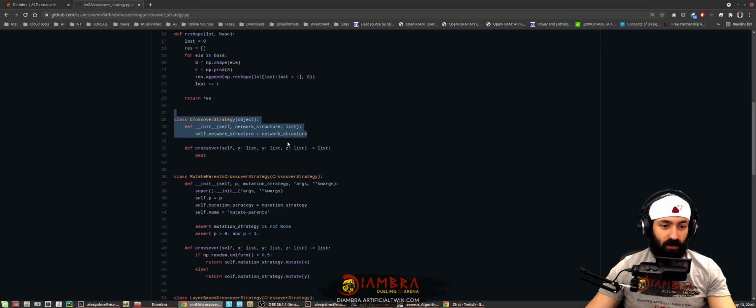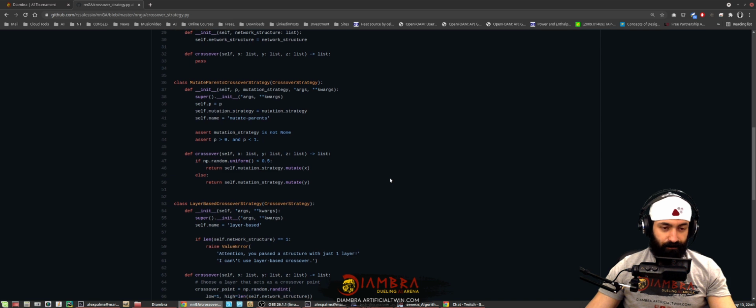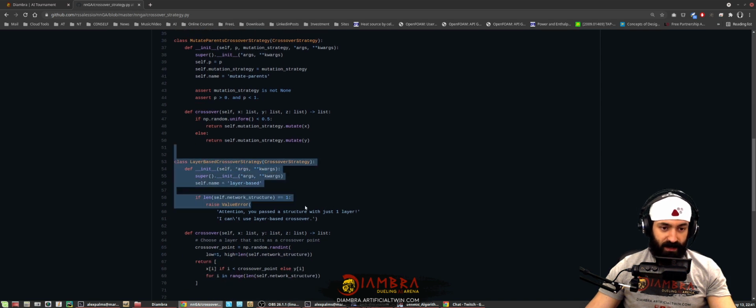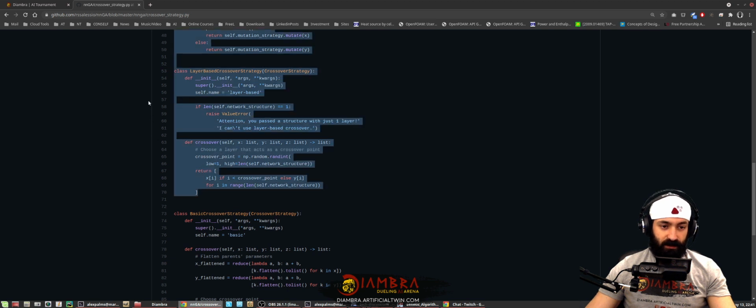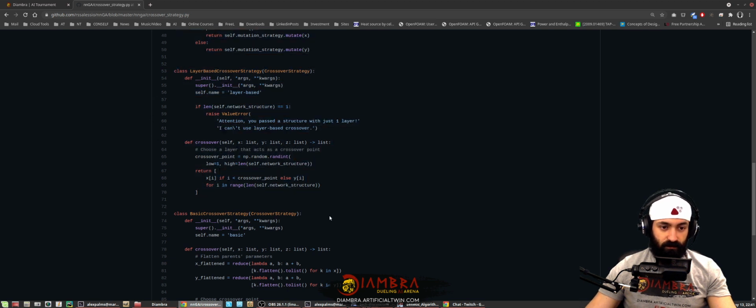So this is the general one, I believe, and this is the layer-based crossover strategy, the one that you used in that example. Yeah, layer-based crossover strategy is the one I use the most. So you see, there is this crossover function. This crossover takes as input three networks. Three networks? Yeah, because in some cases you want to do crossover between three networks.